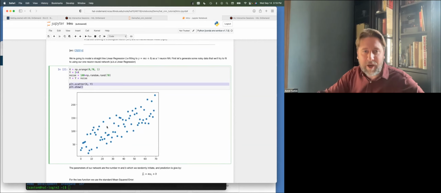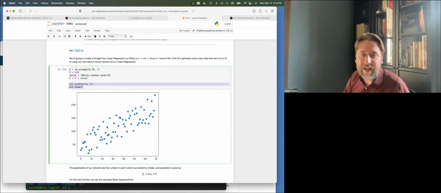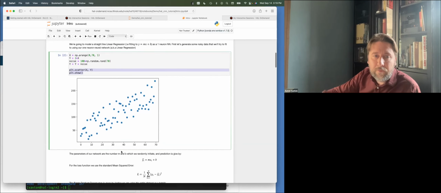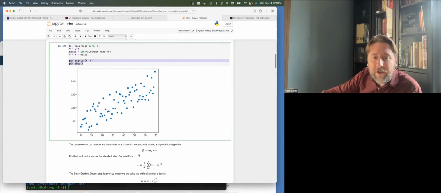Most importantly, the mental model you should be building here is that real world data is indeed noisy, right? There's no real measurement you will ever make that falls exactly on a line or on a very specific function. So that's what we're emulating here, is real data is scattered all over the place. But we want to try to fit a model, a very precise object, to this data. In particular, a linear function.